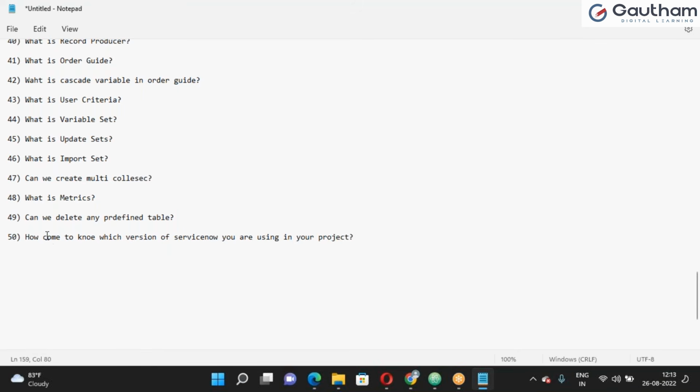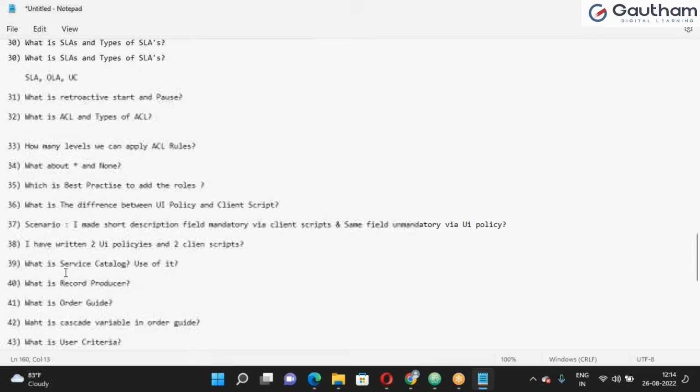So we use stats.do. Using this command, we can get all the details about the instance.